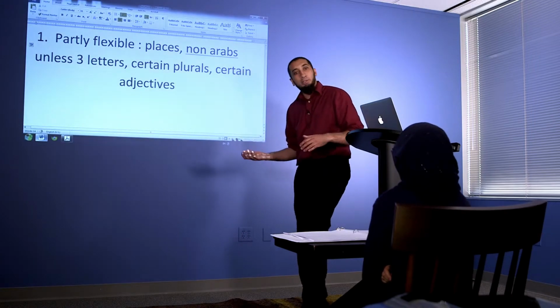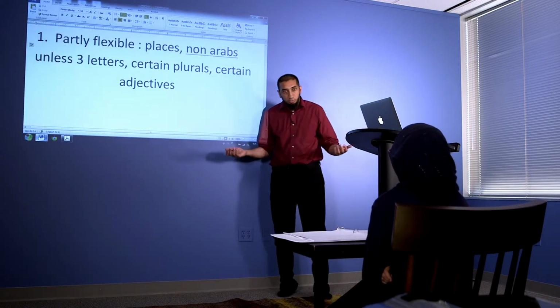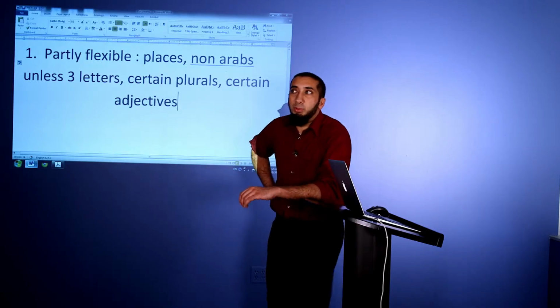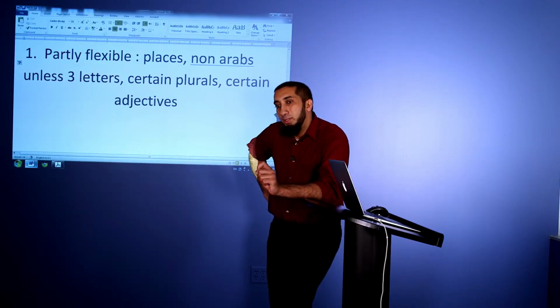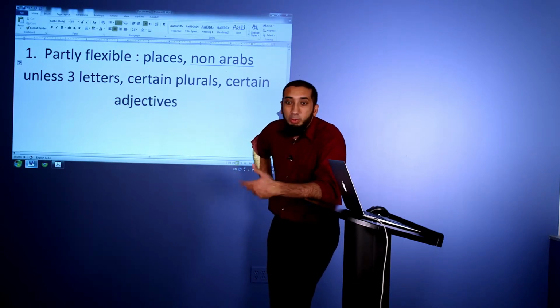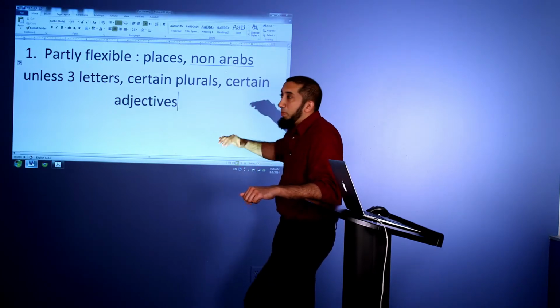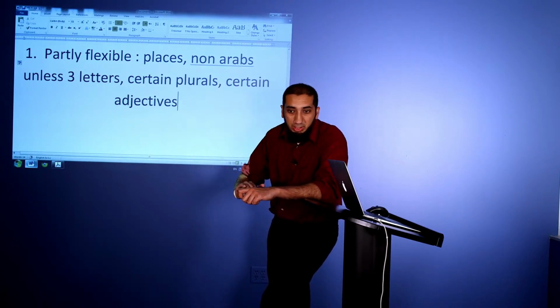Like, kitab is singular, kutubun is plural. It's got a tanween on it, no problem. But sometimes you'll hear me say a plural and it won't have a tanween on it. On purpose, I'll take it off. And when that happens, why am I doing that? Because that plural is partly flexible. So masajid will be masajidu, masajida, masajida. Like makkatu, makkata, makkata. You with me?